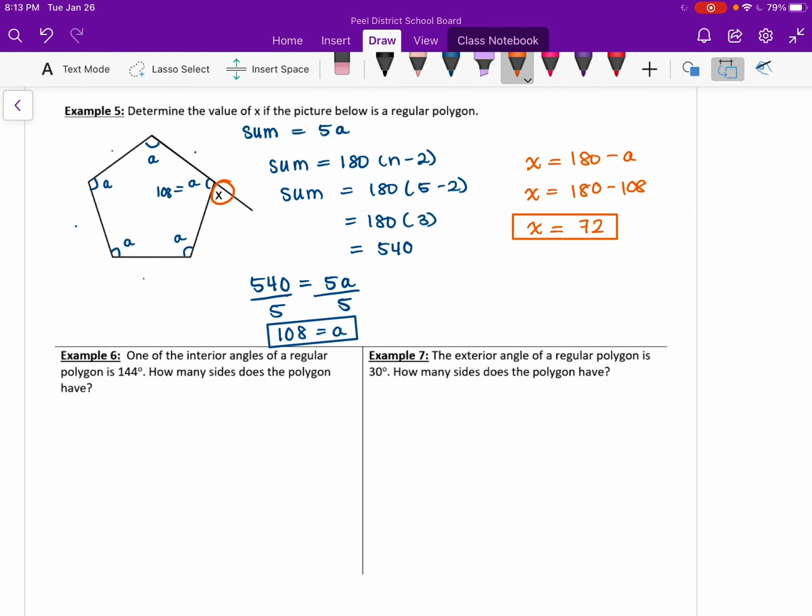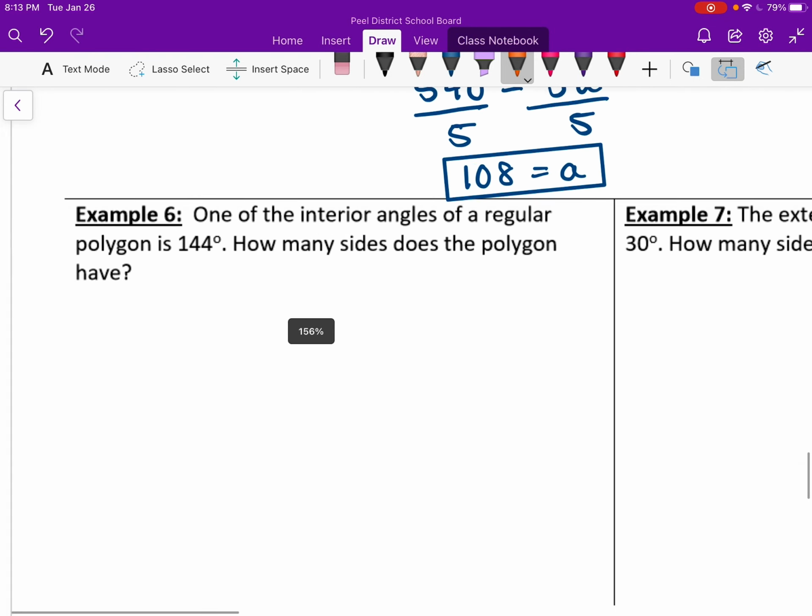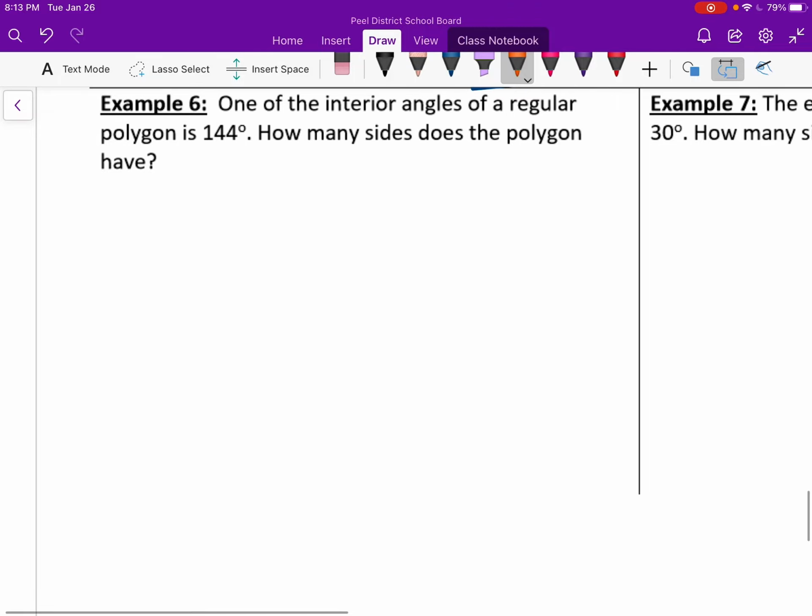Okay? So, last couple of examples. Again, try to work these by yourself, right? We've gotten to that point where you know how to do most of these. This is more thinking and inquiry. Okay? So pause this video and try to work on it yourself. I'll give you a minute.